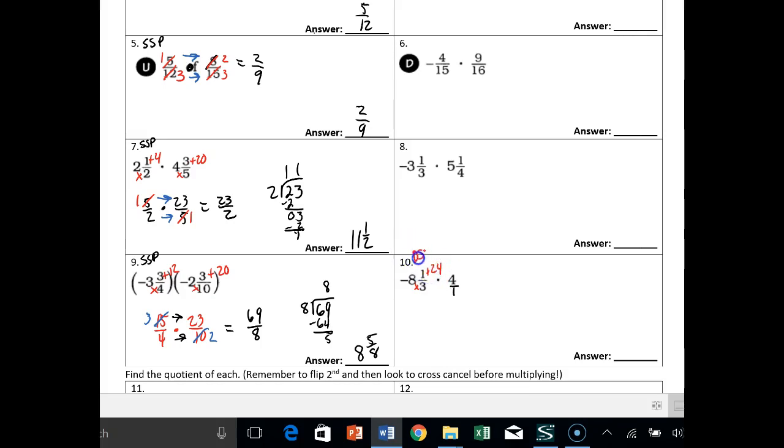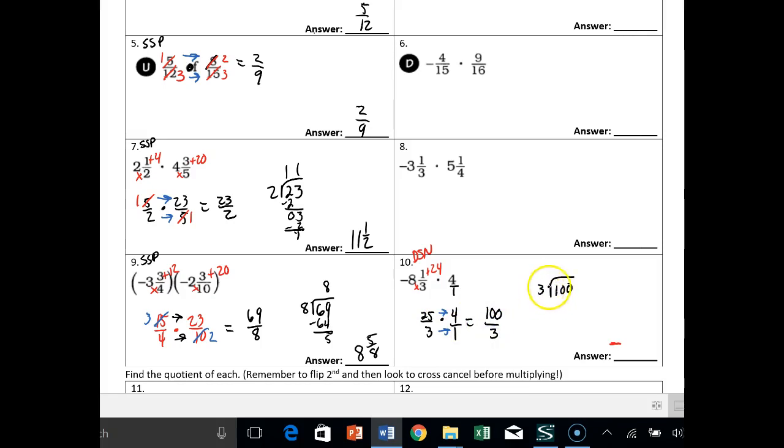This is different signs, negative, so you might as well put your negative in your answer right now. And that makes this 25 over 3 times 4 over 1. You can multiply this because you know 4 quarters add up to 100 over 3 over 1. And then, yeah, you can make this into a mixed number as well.